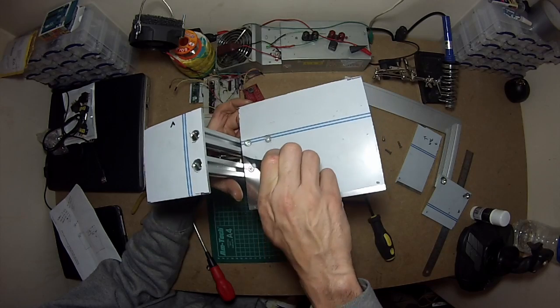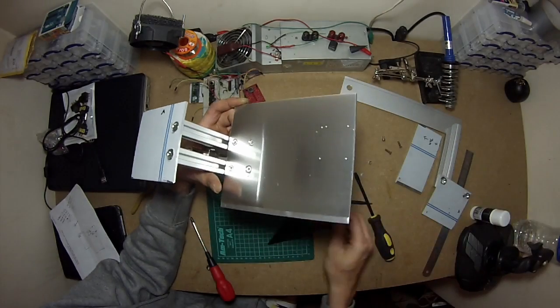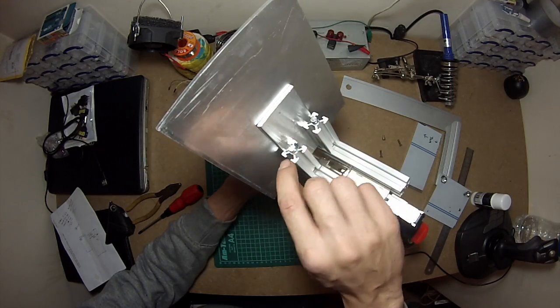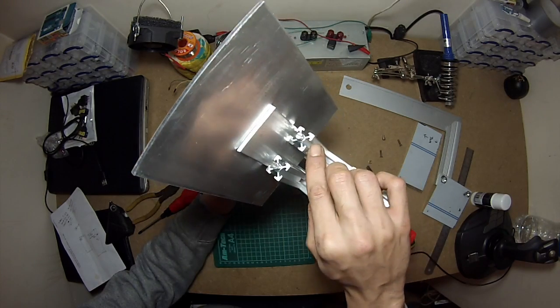Yeah, left this protective stuff. You could paint it or something if you wanted. If you guys don't want to see these screws, you can just drill the hole a little bit deeper and let the screw go inside.